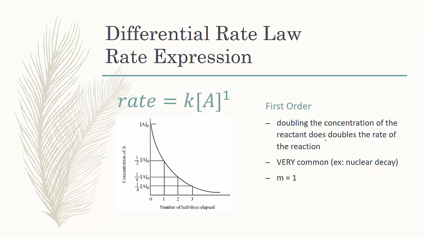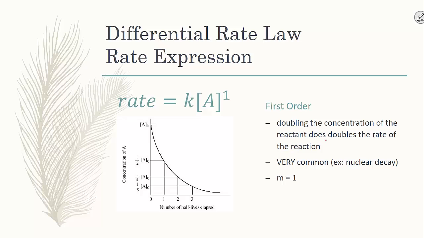First order reactions are the most common, and all nuclear reactions, for example, are first order. A first order reaction means that the reactant matches the rate. So if I double the concentration of the reactant, the rate doubles as well. And if you think mathematically, 2 to the first simply means that I doubled the amount I worked with. Or if I tripled the amount that I worked with, the rate would triple. First order reactions are, again, the most common. And all nuclear reactions are first order reactions.